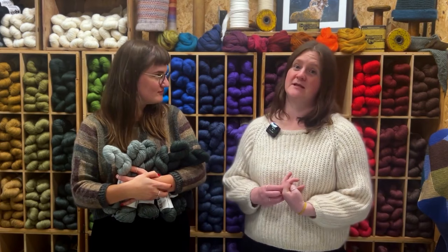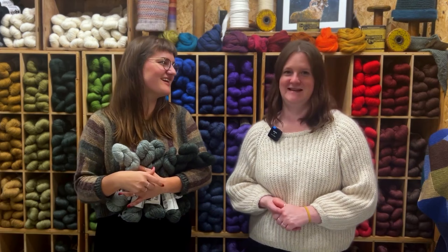But yeah, that is why it's called Knit by Numbers. There are so many shades that every single one is just a number. And then you can pick and choose which ones you want for your palette for your work of art. That you may or may not put in a drawer and ignore for several years. But you'll be so excited about it at the beginning. That is always the beginning.